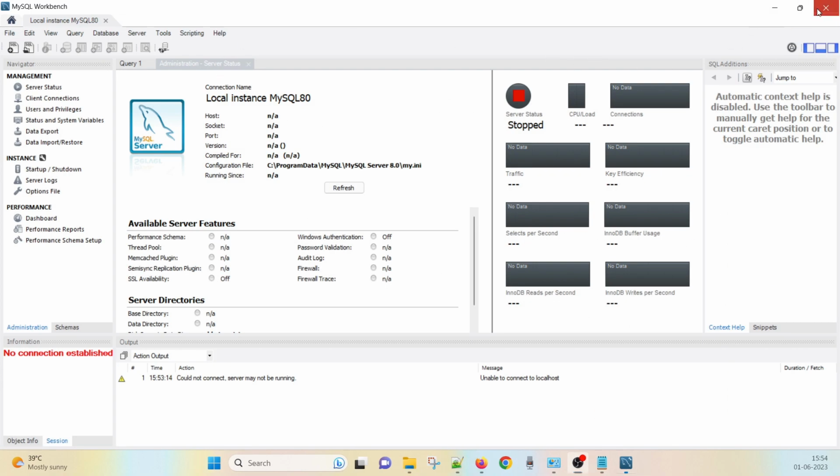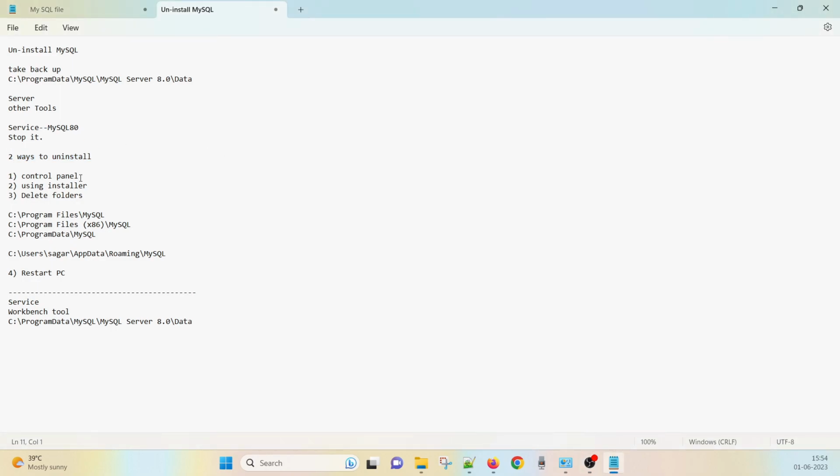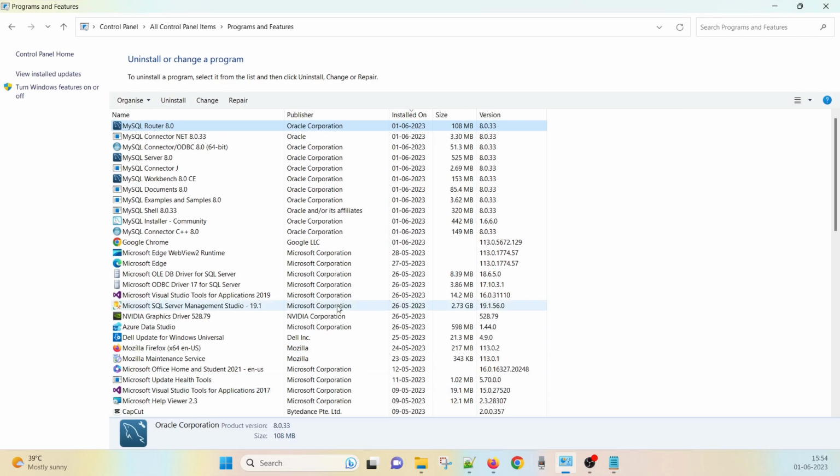And right now I'm closing MySQL Workbench. And from the control panel you can do the uninstall. There are some tools: MySQL Router, Connector ODBC 8. This is the actual MySQL 8.0. So you have to uninstall one by one.